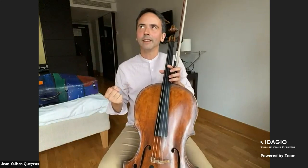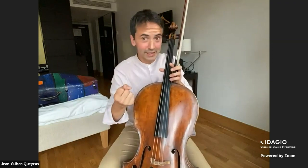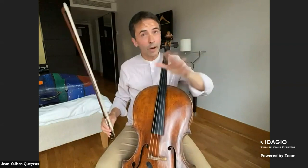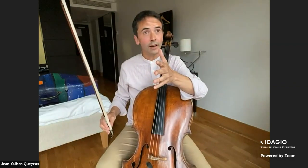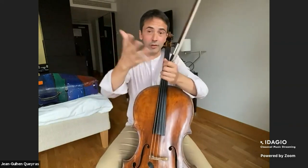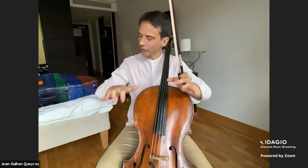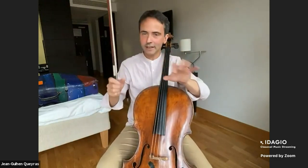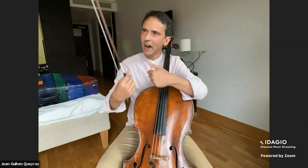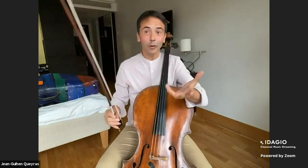And then maybe take the time to look at tonalities and what they can suggest. If Bach does this modulation here, maybe go to the piano, if you play a little bit of piano. I would never dare to play piano in public. I've played a few chords for you just to show some harmonic process, but this is it: just playing, going from one chord to the other. What does this harmony do to me? And what can it do to the people who will listen to me?